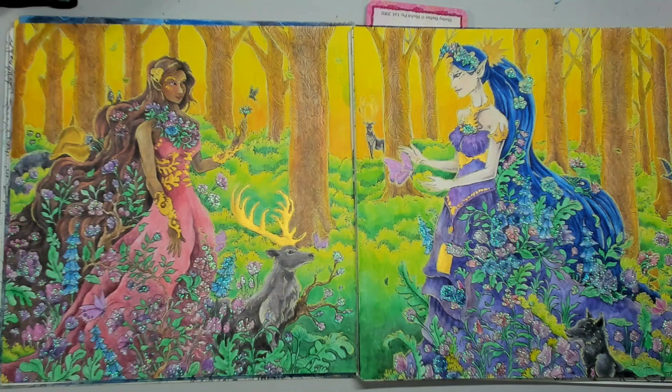Liquitex acrylic inks. I'm not overly in love with how this turned out. Unfortunately, my yellow Posca ended up kind of dying by the end of here. My light yellow Posca, I used the light yellow 1MR Posca so much this month, so I am not surprised it was like, yeah, no, I'm done. But it did limit the amount of highlights that I could do versus what I wanted, and it's not quite 100% how I imagined. I still like it, it's just not everything I imagined, but it happens. Not every page is going to be your absolute favourite, you know? And I'm still pleased with how it turned out, so that's the main thing.